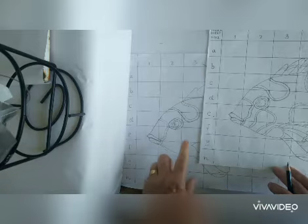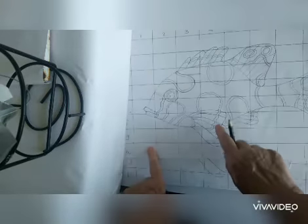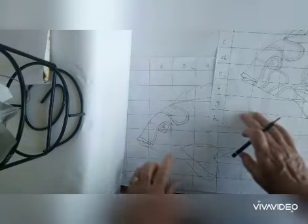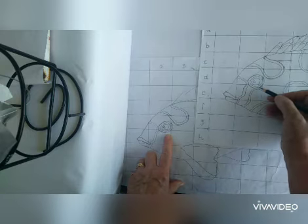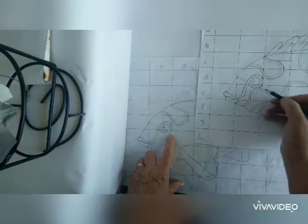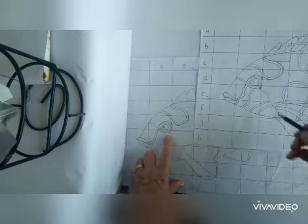Right, girls. These shapes are fairly easy, but I will go through them with you. What is a bit tricky are the fins, but let's carry on step by step. Okay, so this one here, you can see there is a little triangle. Always look for little clues like that. See that little triangular shape there? So you're going to get that there, that little triangular shape.